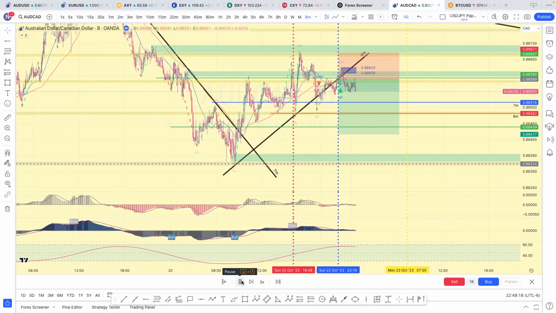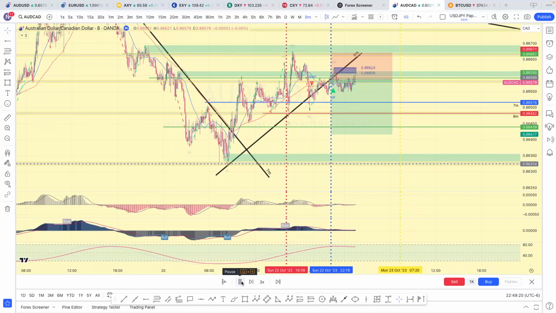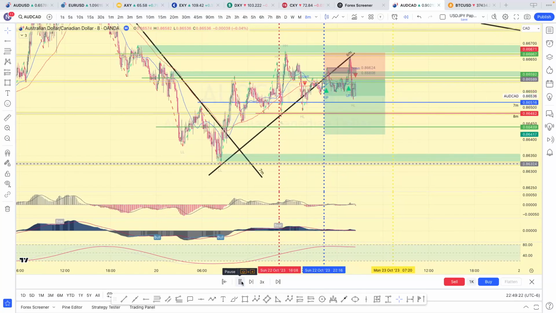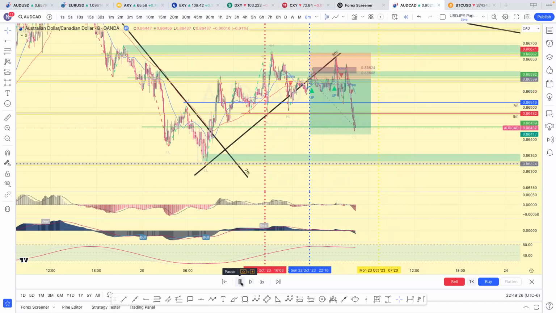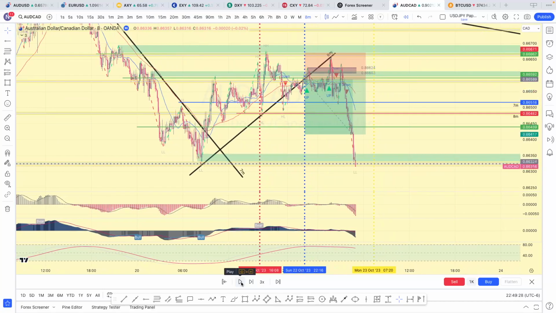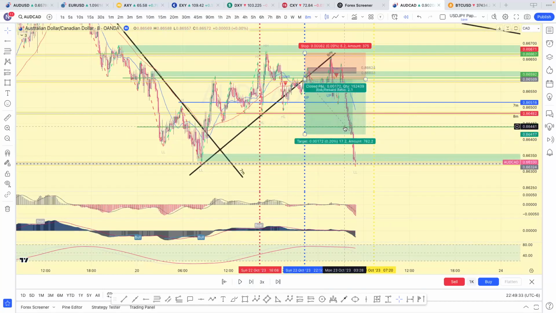So I've gone to bed, and this is playing out, consolidating, take profit hit. Nice. Okay, so it definitely respected, or I guess disrespected it. What do I want to say? It responded to all of my zones. Yeah, that's what I want to say. So it responded to everything.